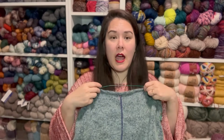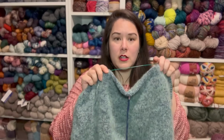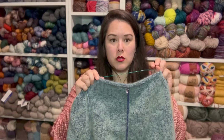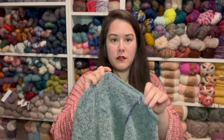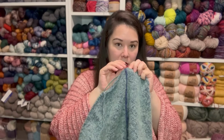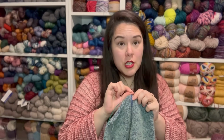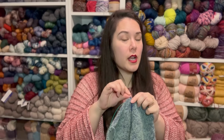The back is going to sit pretty high, I think. So that's how this is supposed to be. You do a little short row shaping, you go across, and then you finish both of those short rows and then you bind off, and that's where you end. I'm not sure exactly what's going to happen with these, but you're supposed to put your I-cord stitches on a needle, because you don't bind them off. I think they can bind right into the neckline, which is actually really nice because that's the other part that's going to be just the blue. So you don't get this weird bloopy green line between your I-cord and your neckline.